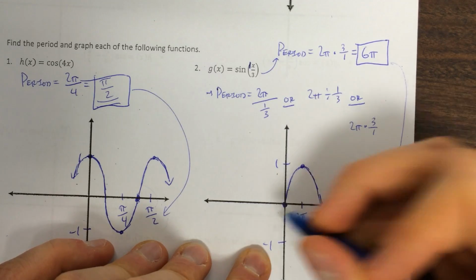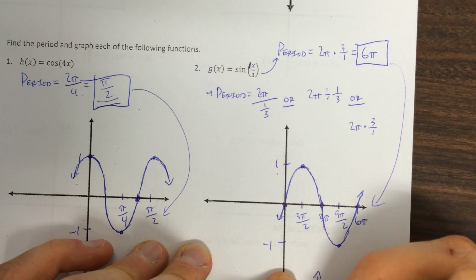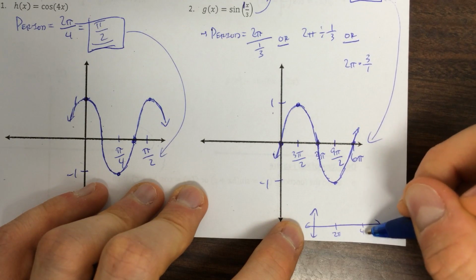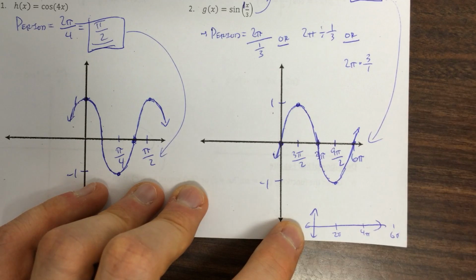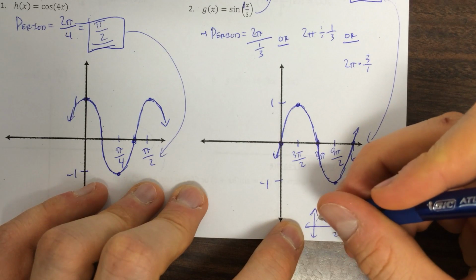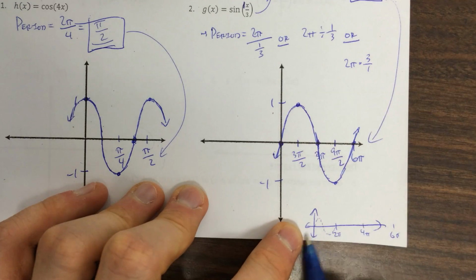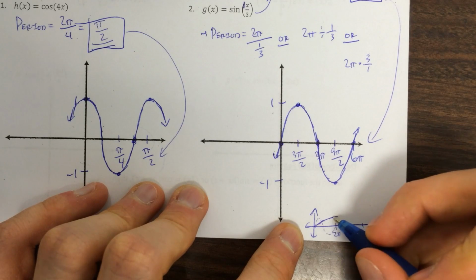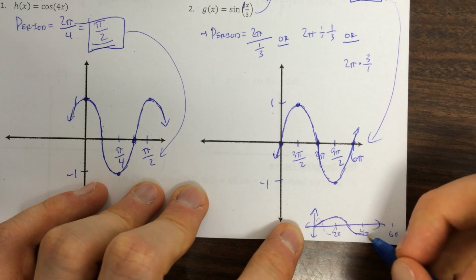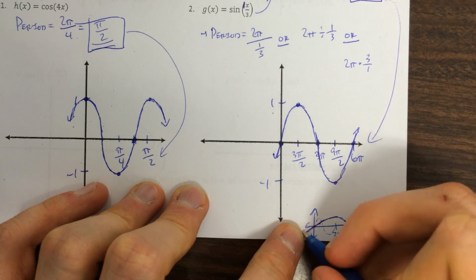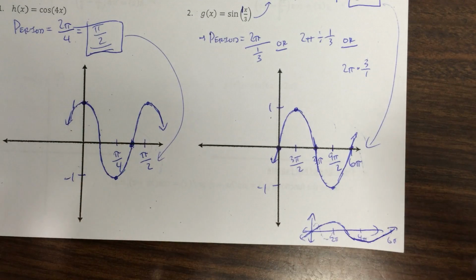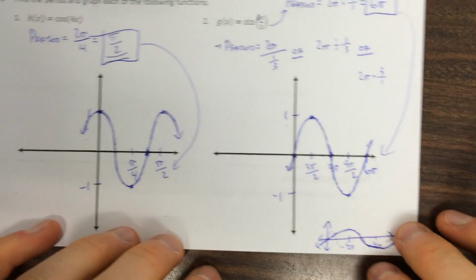The period changed. And if we were on the same scale, I'm just going to do this real quick. If we were on the same scale, let's say this is 2 pi, 4 pi, 6 pi, our parent function would look something like that from 0 to 2 pi. But our actual function here is very much stretched out. That would be 3 pi. We just don't see it as stretched out because our scaling is different. So that's a key observation we need to make and apply moving forward.